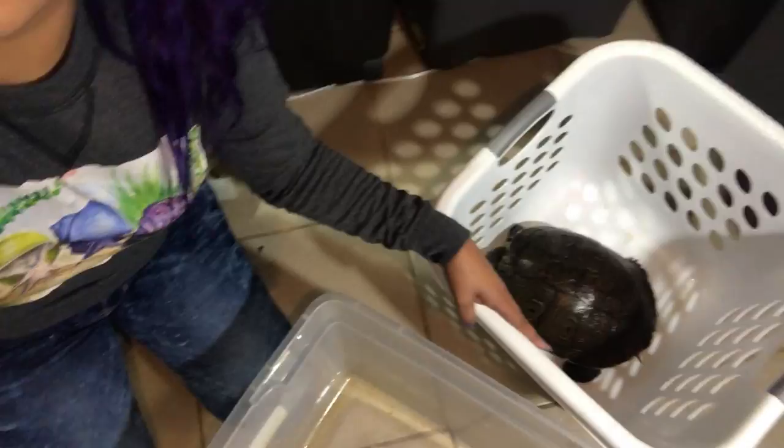So right here I have Penelope, and let me just tell you guys ahead, turtles don't like this. They hate being touched so much, so they're gonna be making some very angry noises and they're gonna be hissing and jumping. So just to let you guys know, that's pretty normal when you're doing this.